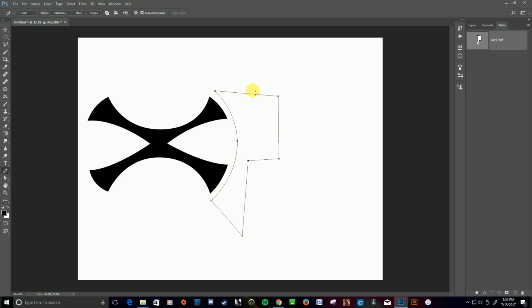Now, I want this to be a cool, smooth looking curve, which isn't working very well. So I'm going to click to add an anchor, Command Control, bend this out, and when I come up here, remember when you go over an anchor, since it's on Auto Add Delete, and I click on it, the anchor goes away, and now I have a nice smooth curve. I just have to make the curve first. That's all I have to do. Command Control gives me the handles, and I can manipulate them to my heart's content.